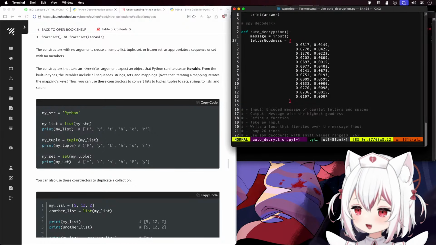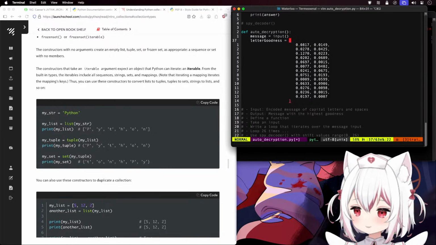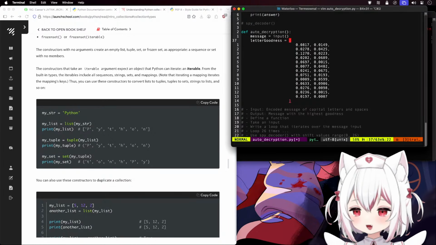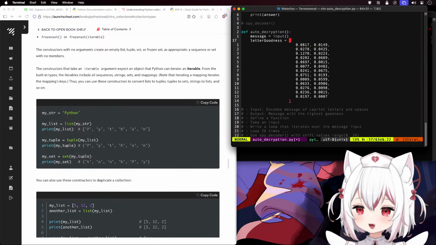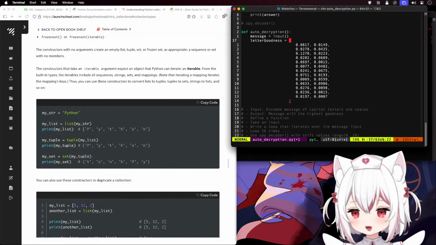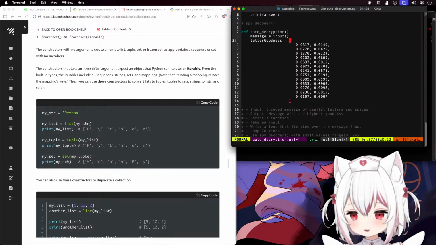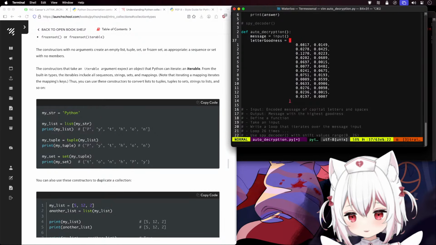I would do letter goodness, something line, something T, value 1, value 2, value 3, A, B, C. That makes no sense to me. Or do you mean skip a line? What's T again? Which slash T is that? Is it one tab?